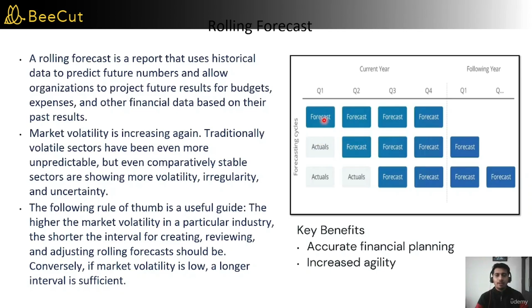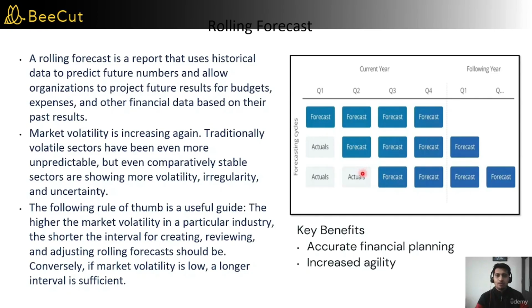Or it may happen that a certain customer wanted to prepone their order. Some Q2 orders are shipped in Q1 itself, and Q1 actuals were higher than the forecast, so the Q2 forecast will be lower. In that way you keep revising your forecast in every rolling forecast. Then the third rolling forecast is given at the end of Q2. Now you have both Q1 and Q2 actuals in your hand, on the basis of which you give the next 4 quarters forecast, meaning the next 1 year forecast. That's how you keep reviewing your forecast at the end of the period and give a new rolling forecast.